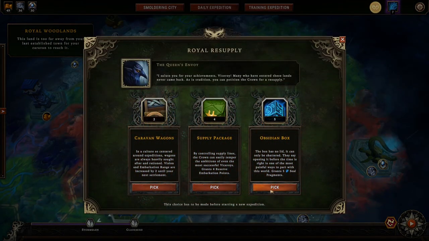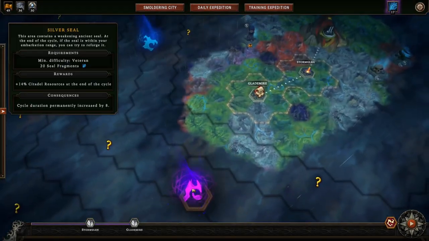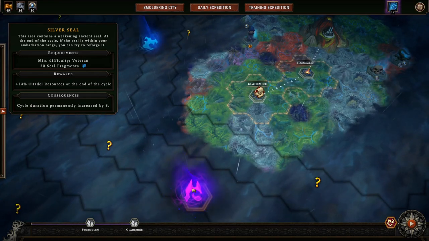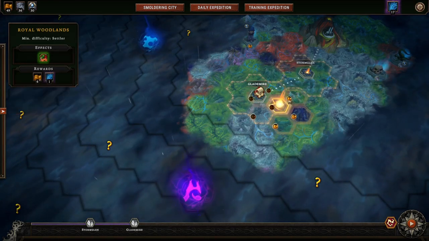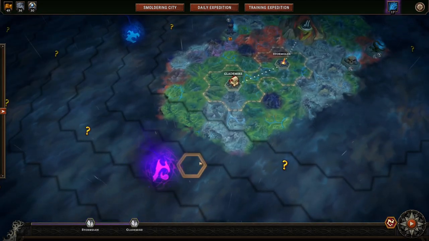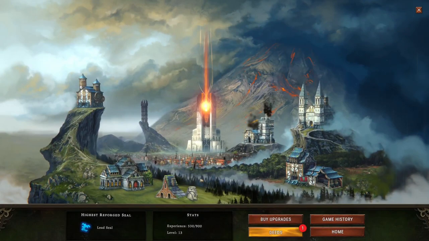Alright, let's go with seal fragments. And more seal fragments. We've got 17. We need 20. We're pretty close. Alright, so we did Glademire. Gotta get to 20. We'll be there. Let's see where this puts us. I don't think we have enough food, but maybe we do. Let's see. Oh, deeds. Yes, deeds.